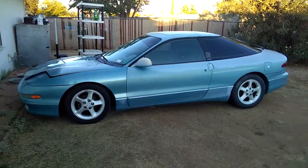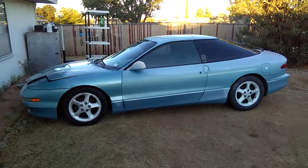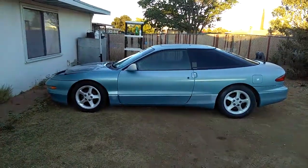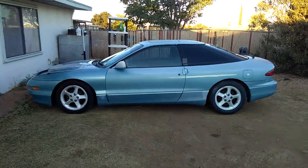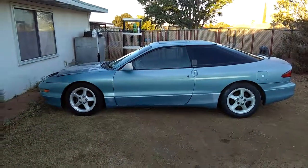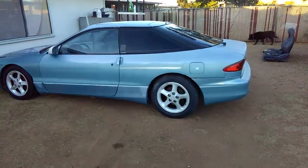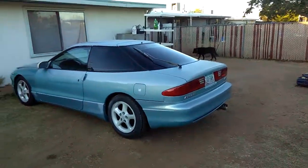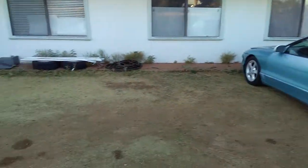But like I said, yeah, it's gutted right now. It just has a driver's seat in there. But I'm going to upgrade both the front seats in all my cars with probably Bride or Recaro or Sparco or Momo, something like that. Some really good racing seats for all my cars. Those seats that you see in the background where Harley's just passing by, the driver and passenger seat, they're leather interiors for my '89 Toyota Supra, which I'll show you in a second. But it needs to be re-leathered or reupholstered. But I'm just going to get new seats for everything.